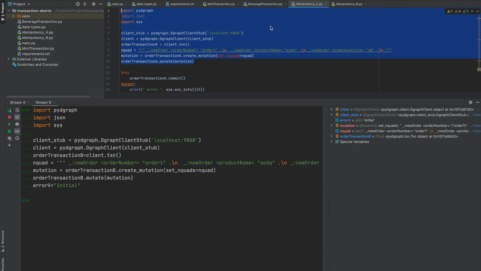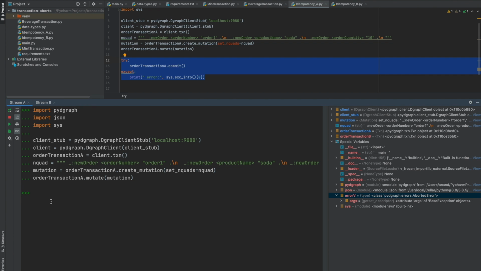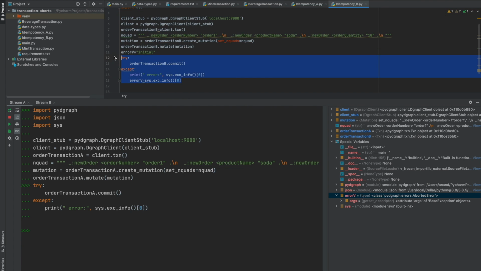Great. Now we can begin committing these two transactions. Let's go to order transaction A here and commit. Great, it's done. I'm going to commit the second transaction and see if there is any error.